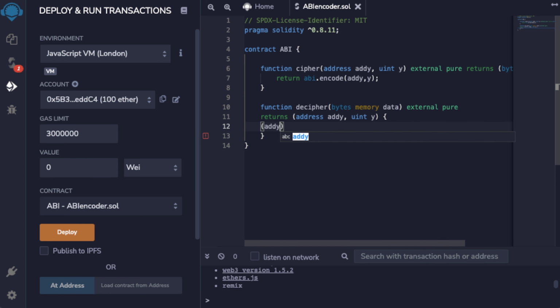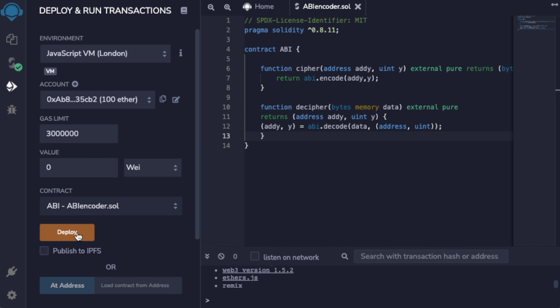Now we will decode the bytes by setting our parameters addy and y equal to abi.decode(data, (address, uint)), and then close it all out.